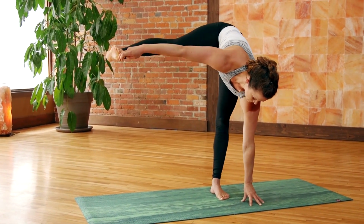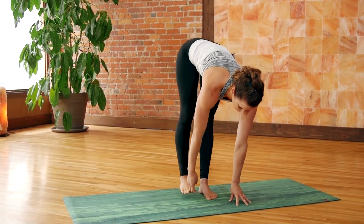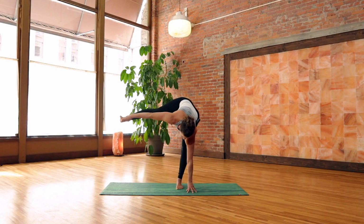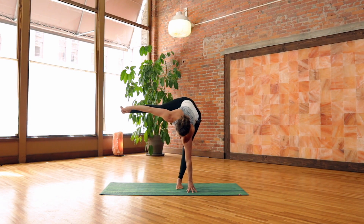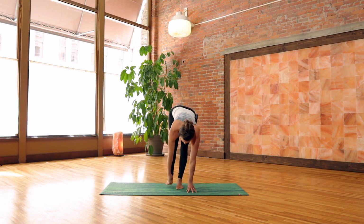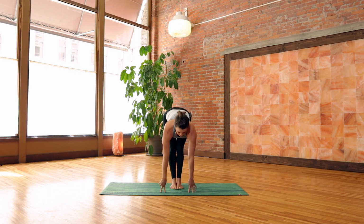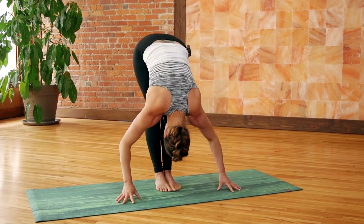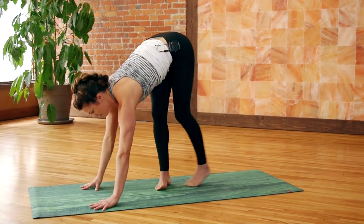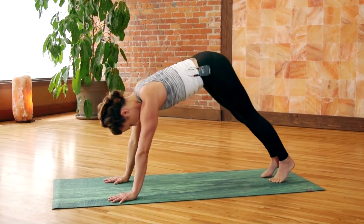Inhale. And exhale. Inhale, lift. Exhale. Inhale, lift. And exhale. Inhale, fold forward, or flat back. Exhale, fold forward. Okay. And then how about a lovely, yummy stretch?